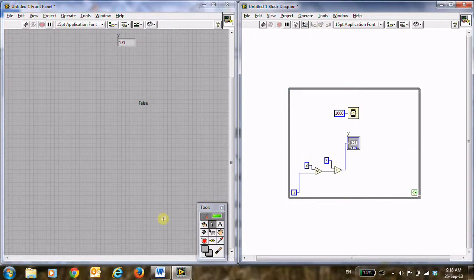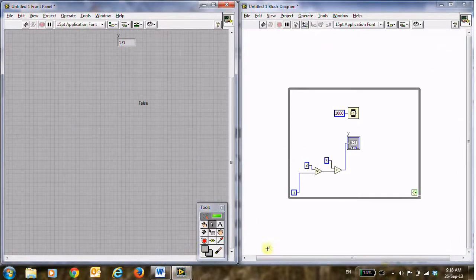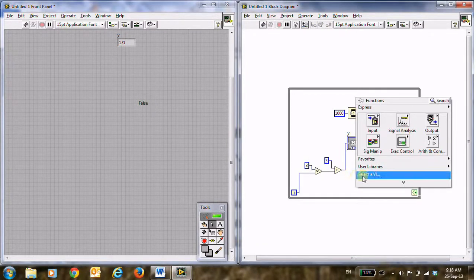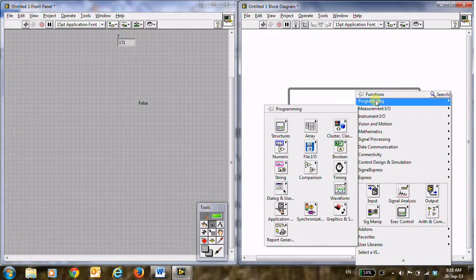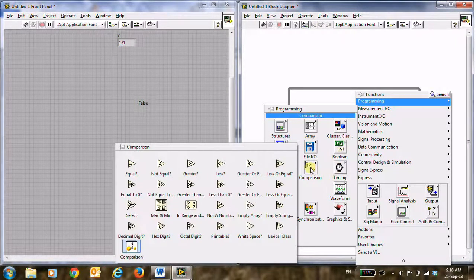Now the condition says that the loop will iterate as long as Y is less than 30. So we use a condition: right click, then expand, then programming, and then go to numeric. Numeric is for the arithmetic operations, but for comparison, here is the comparison, and we said it's less than 30, so choose less than.